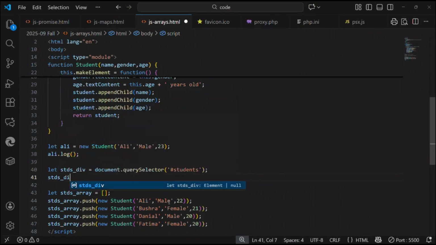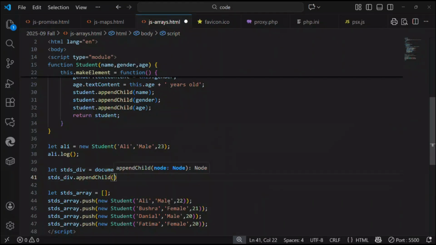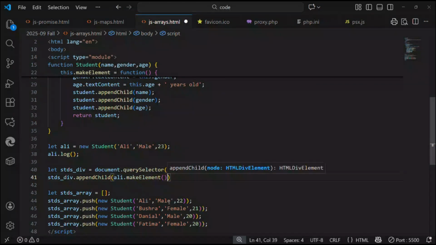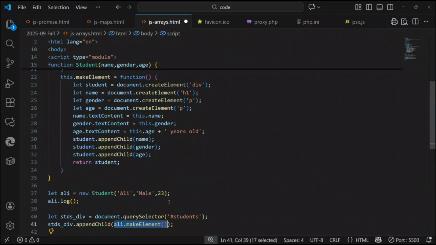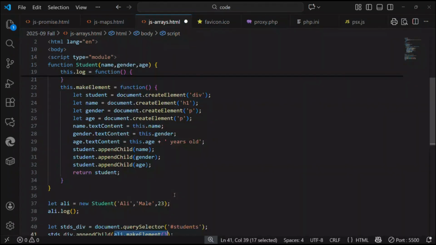So we call studentDiv.appendChild. And then we call the makeElement function of this object Ali, right? So what this call would do is create a div for the student and return it, right? So the div would contain the name in H1, gender and age in paragraphs, and that's it, right?